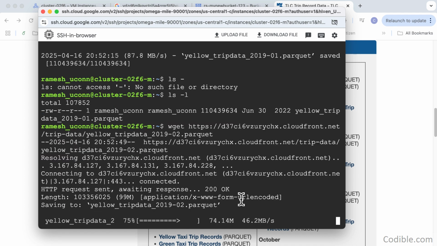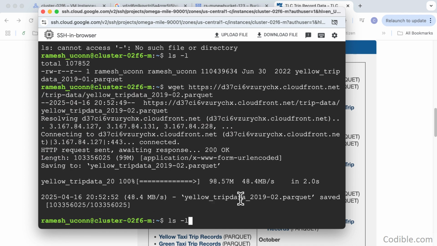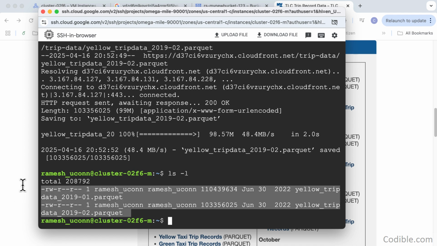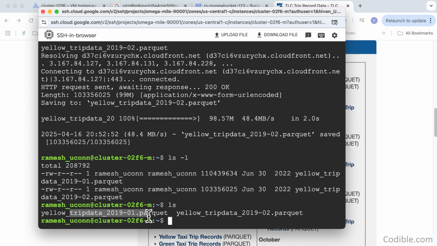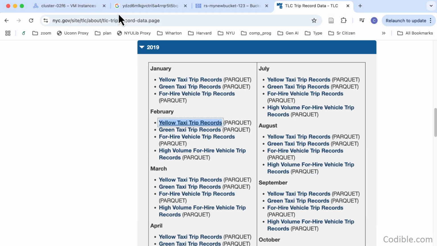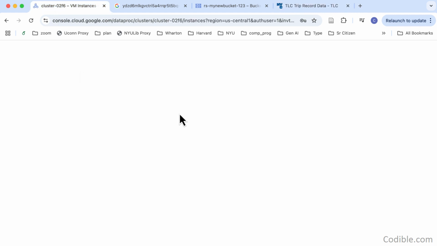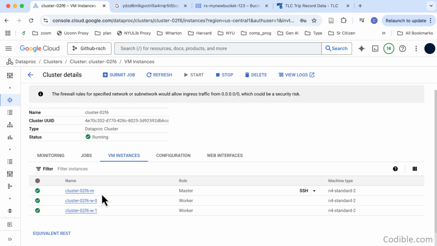And the second file is also getting downloaded, ls -l, and now you have 2 files here, or I can just say ls. And you have 2 files here, trip data 2019-1, trip data 2019-2, both in Parquet data format. So now we have gotten these 2 data files into our Hadoop Dataproc machine, VM cluster actually.